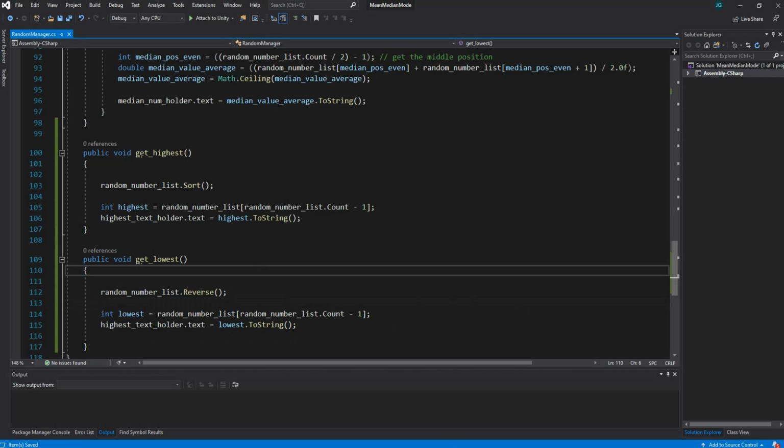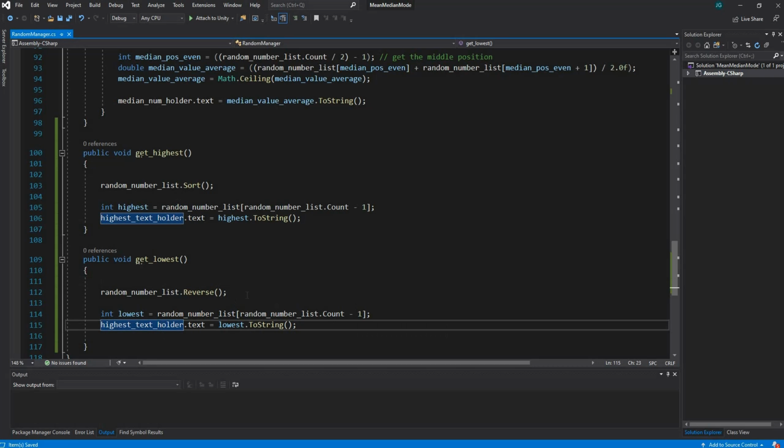Okay, so when we reverse the list, we are basically saying sort this list from the highest number to the lowest number. Then down here we're creating a variable to store this lowest number, and then we are getting the last element of that list after it's been sorted, and then we're just displaying it out here.